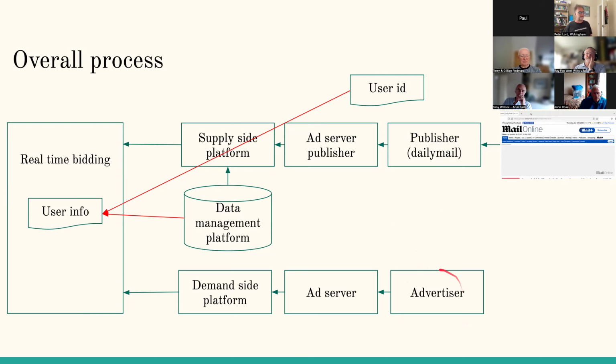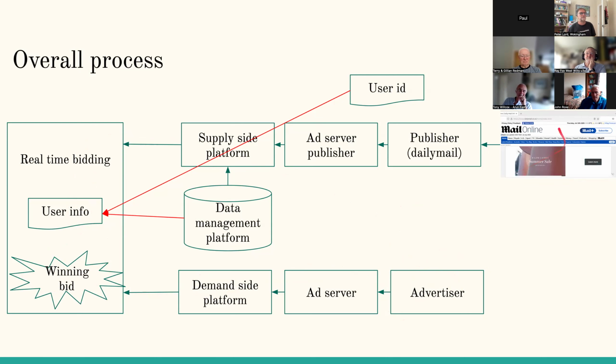And so all the advertisers who get this user information go into this real-time bidding war. And what happens is we get a winning bid. One of these advertisers has agreed to pay the most amount of money to serve you an ad. And lo and behold, you get an ad on your desktop.